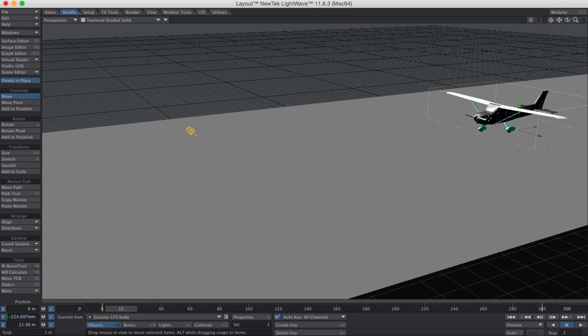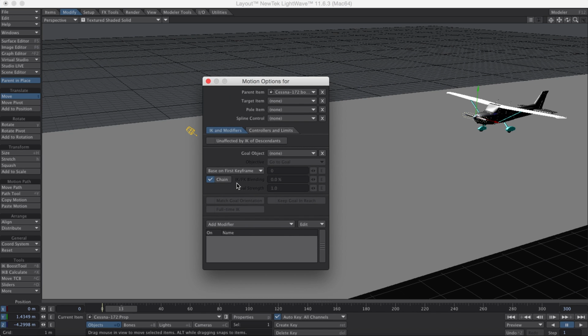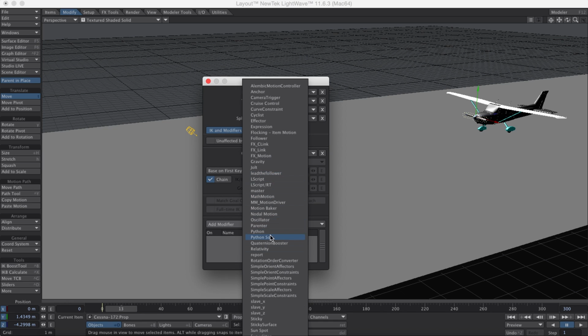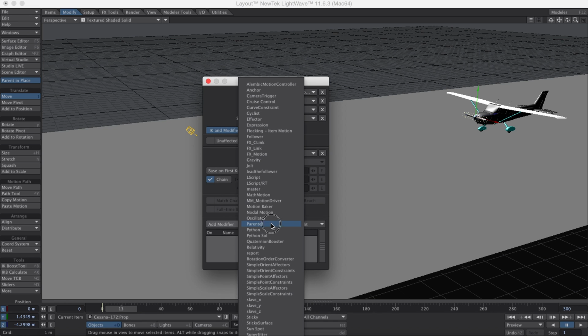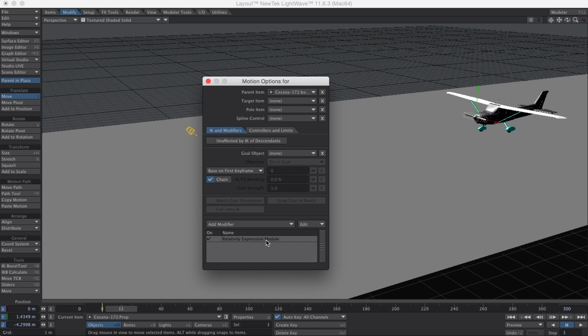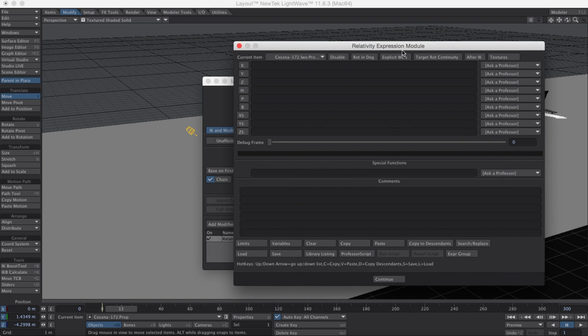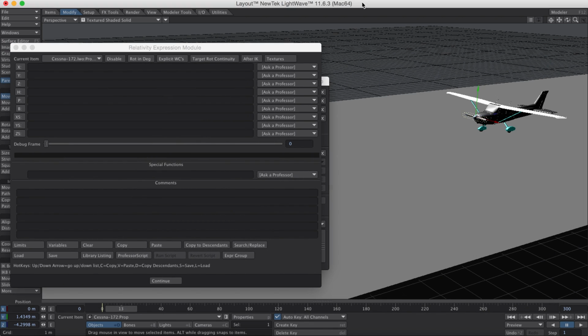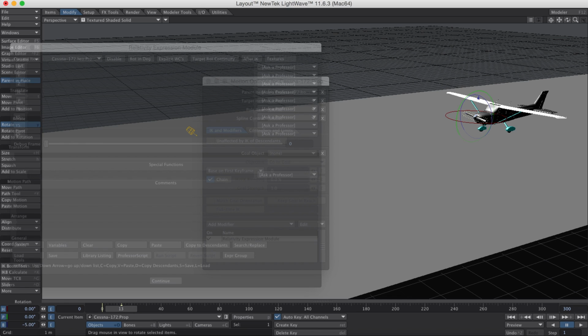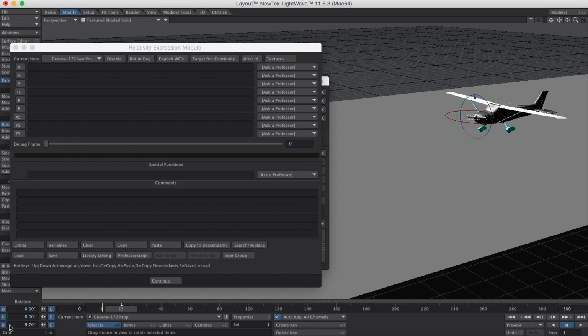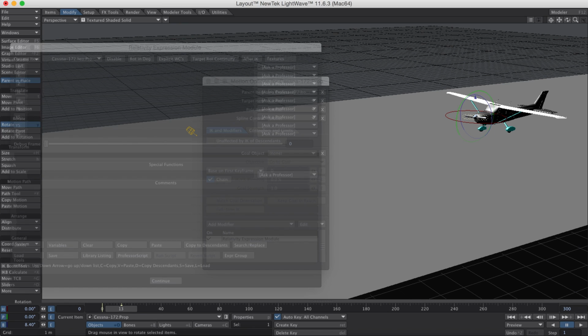Very easy. Click on the propeller layer. Go to the motion properties of the propeller. Click on Add Modifier. And I went to the motion properties by clicking M on the object. Very simple. Add modifier, relativity. And we're going to go to the relativity options here by double clicking on that. And we want to confirm that the propeller, if I click Y here so you can see it spin, at the bottom left corner there, you're going to see that the bank is moving. And that, in fact, is that axis that we want to make relative to the body based on movement.